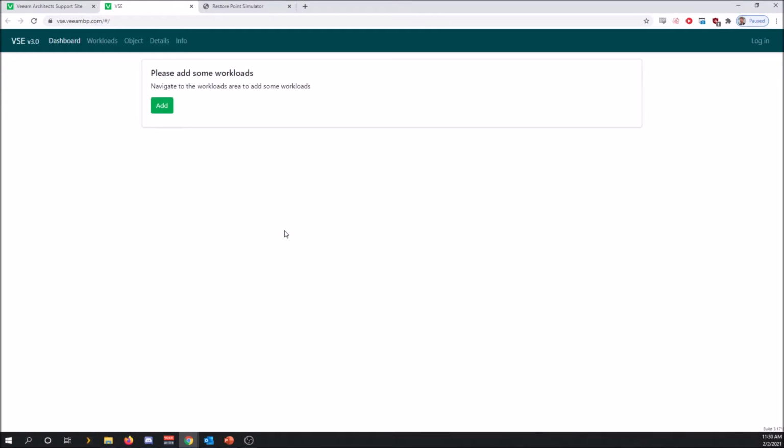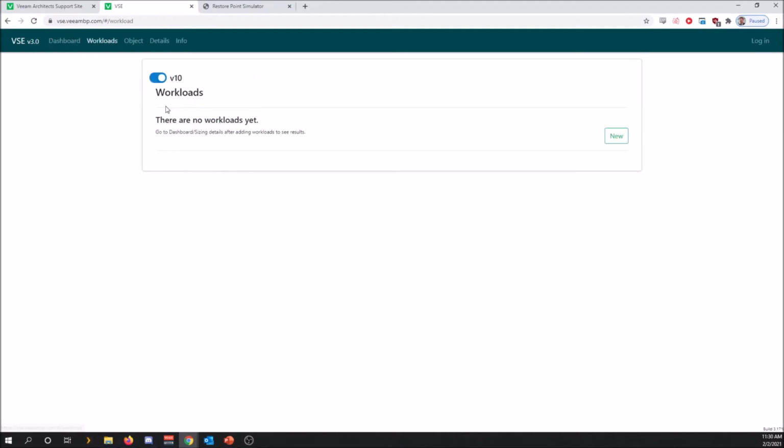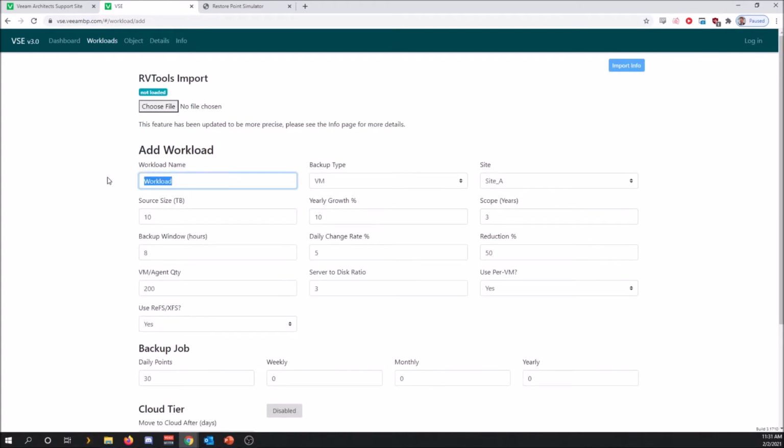Now, when we first go in here, you'll see I'll add a workload, and as your first time coming to this page, we're just going to create a new one. Now I will go ahead and give this the name test123, as you've seen us do in previous videos, and most of this information is pre-populated. So this is all options you're going to have built out by default, and really, most of these we don't even have to change.